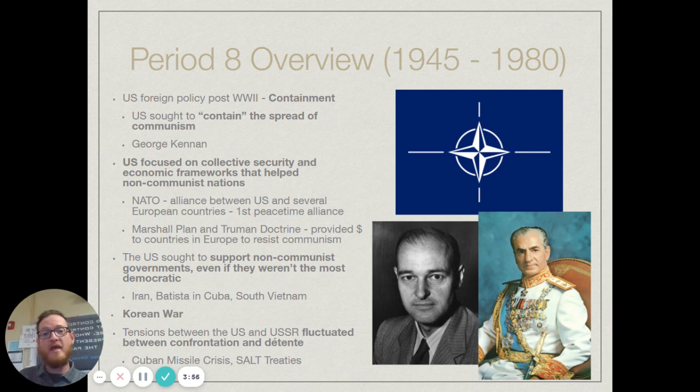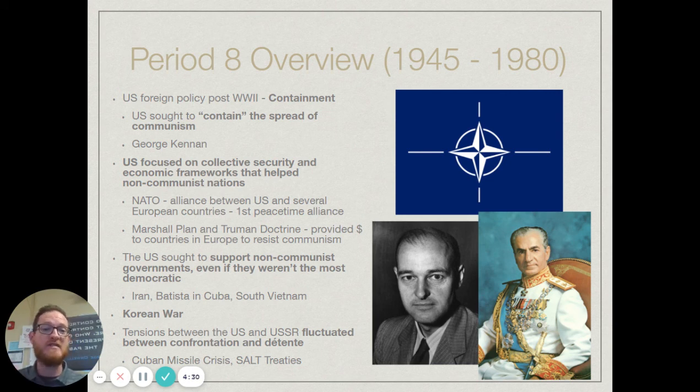Now, in the wake of World War II, you would see the development of the United Nations. The United Nations, again, is going to be a whole lot different than the League of Nations in that, first of all, the United States is going to join, but the general setup of the United Nations is going to be a lot different. What is the goal of the UN? Collective security, economic frameworks. There are going to be a lot of parts to the UN, like the World Health Organization, and the UN is going to become this global organization that nations are part of that has a lot of different tools.